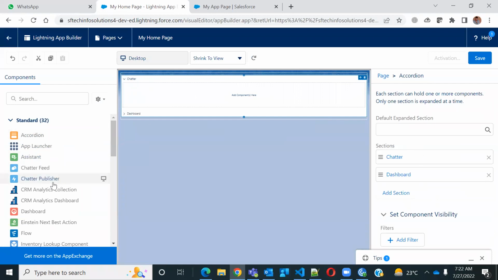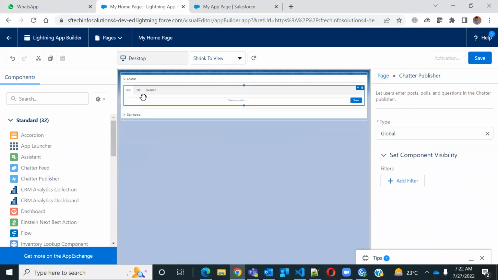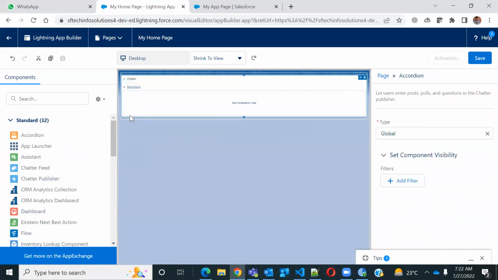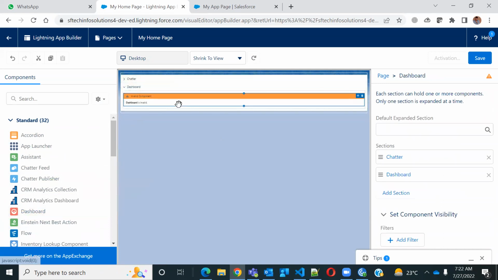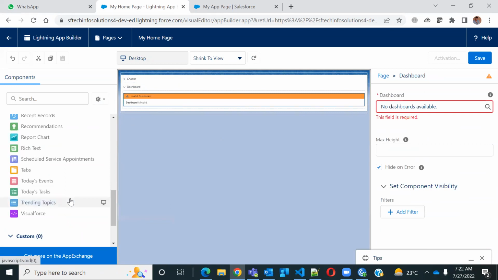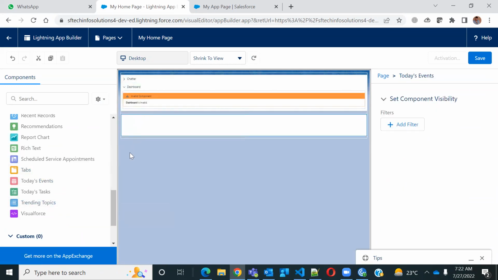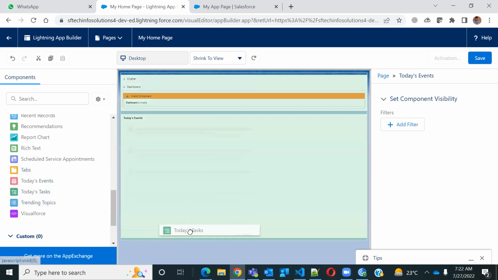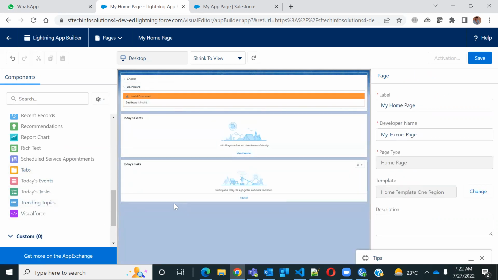Okay, there are accordions, and if you want to add a Chatter here, for example, and the dashboards. If you want to add a dashboard, for example, and similarly if you want to add any charts or any tasks, you can add them one by one.